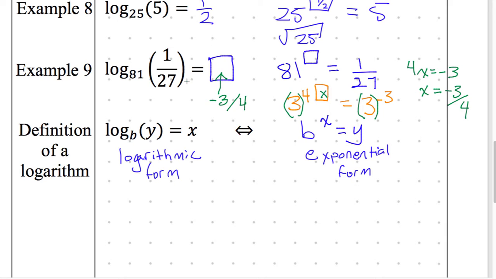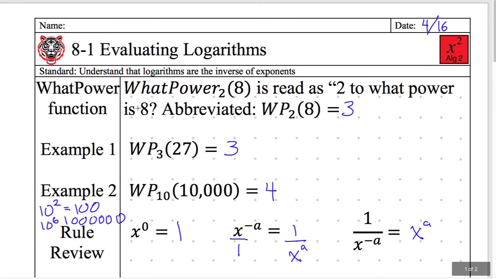This is the hardest type of problem. I know that last one was confusing. But in general, where do you guys put yourself? And this is going to be on a scale of 1 to 4. In terms of this standard, understanding that logarithms are the inverse of exponents, where do you put yourself? And I am expecting really low numbers. 3, 3. All right, I'm expecting these numbers to go up.